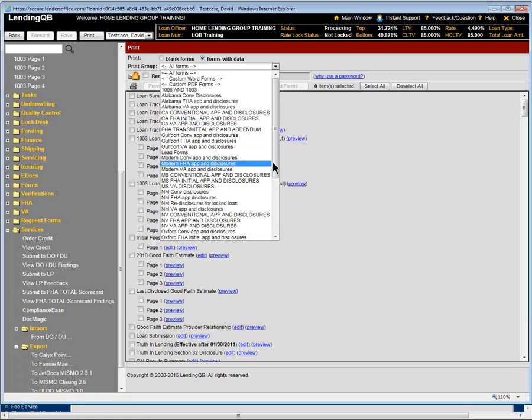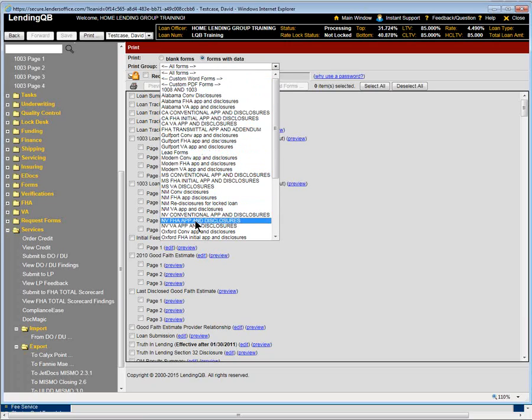With TRID coming fast and furious, you will not be able to continue doing disclosures inside of Lending QB. The system is being updated to accommodate all of those TRID changes. However, we are not updating and including the new loan estimate or closing statement. Those would only be available through your vendor.